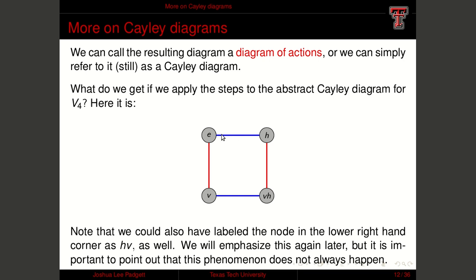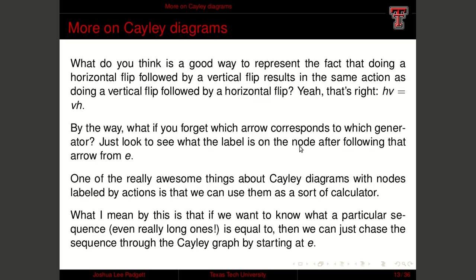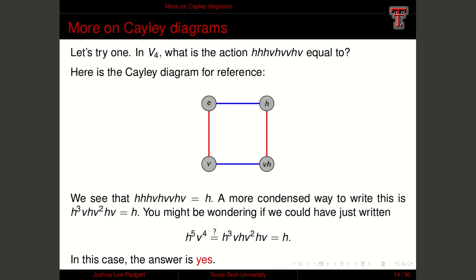And this is what I was saying before. So, for instance, if I wanted to know what H, H, V, V, H was, then basically what I would do is this. I would do an H, then an H, and then a V, and then a V, and then an H. And I see that the output is equivalent to just an H. So I now have really a calculator of sorts that allows me to compute lots of different operations. And this is what's going to be very helpful in order to draw our multiplication tables.